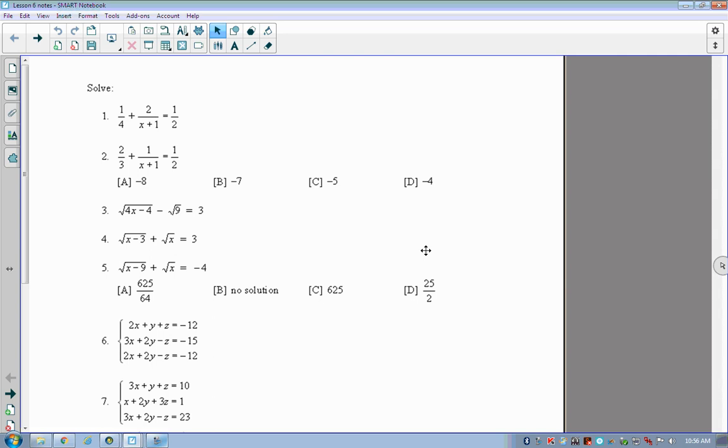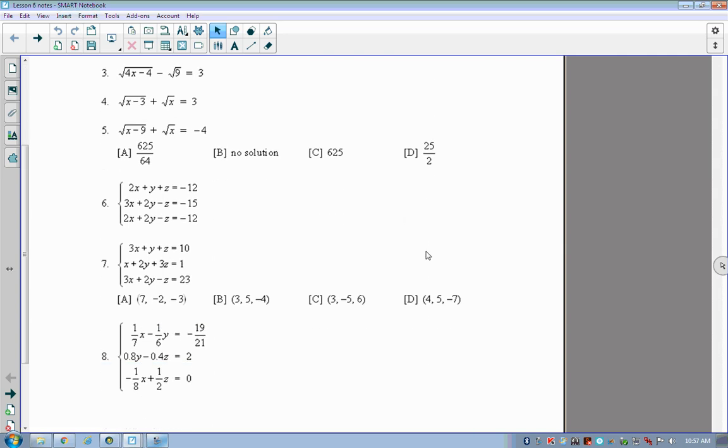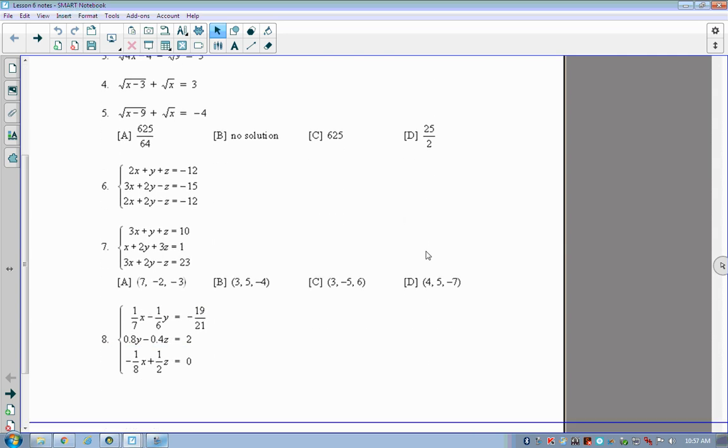Now, on the systems of three linear equations side of things, how many of you recall matrices from last year? Okay. Hopefully about everybody. That will help us speed through that last portion. Some of the questions that you see, like in questions 6, 7, and 8, can you see how we might solve that using a matrix? Right? We're going to use a 3 by 4 matrix on at least 6 and 7.